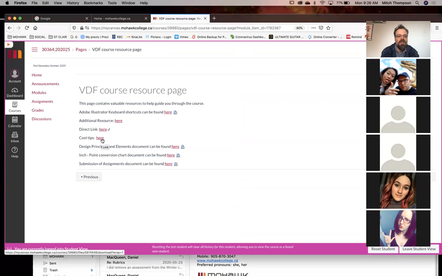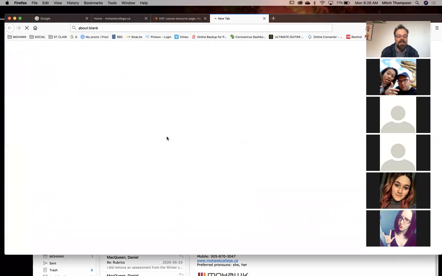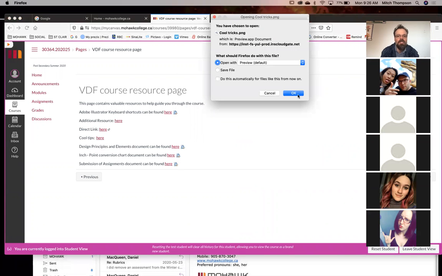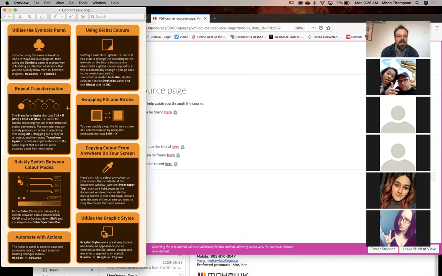We won't be touching on some of these things, but I came across this just recently, and there's one in here that I was like, oh my goodness, that is amazing. It's the swapping colors we're going to look at together. This one we did last semester with the repeat command D. Remember that? Global color is a great thing. You guys might be going, what is this stuff? Go ahead and investigate. This is more of an advanced palette in some cases, but at the end, this is really cool.